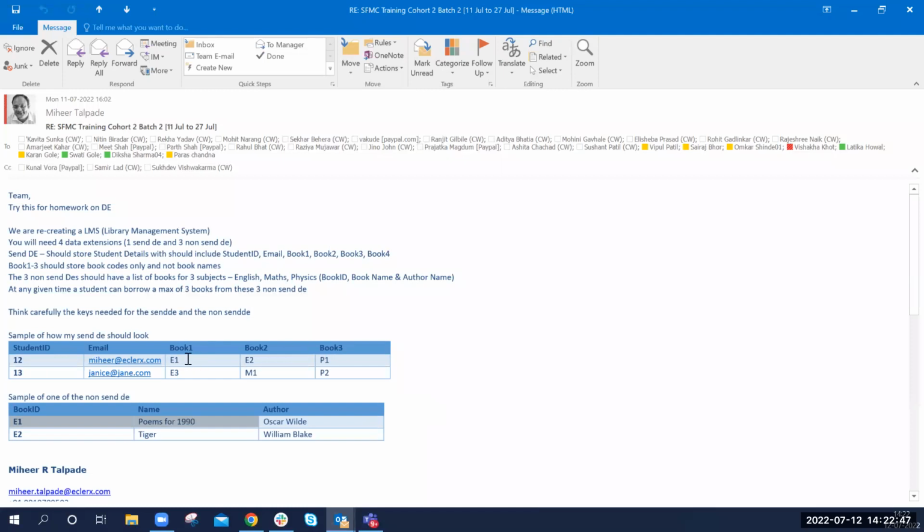In the same way, when you're saying he could have 6 books, when he wants to borrow, I will first check in my sending data extension whether he's actually returned these books. So if he wants to borrow 1 book, I will check to see if he has 1, 2 or 3 books still with him. Only if he has 1 or 2 books with him, then I'll let him borrow a third one. If he has 3 books still with him, I will not let him borrow. So obviously you'll have to build a robust system with all the checks and balances in place so that people don't misuse the system. But obviously that is an entire big project.